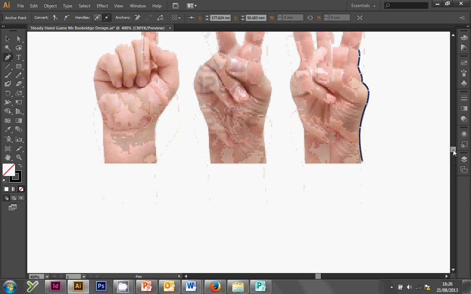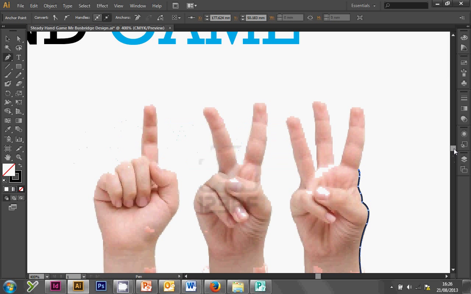Okay, and I'm just going to drag up, whoops, not too far there. I'm just going to show you how I finish off this finger here. So I'm just going to carry on clicking and dragging all the way around, just like that. This does take a while, and you do have to be really quite patient when you're doing it, because the more careful you are, the better results you'll get.